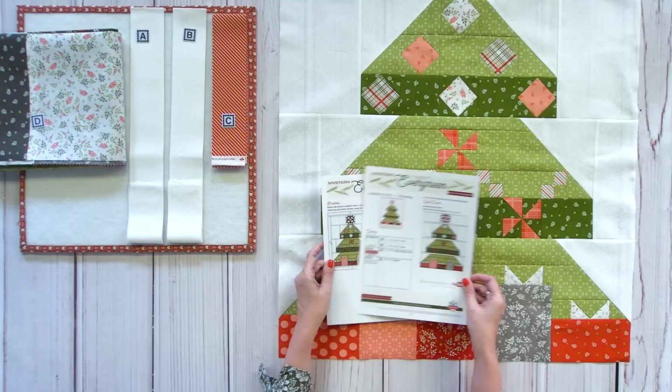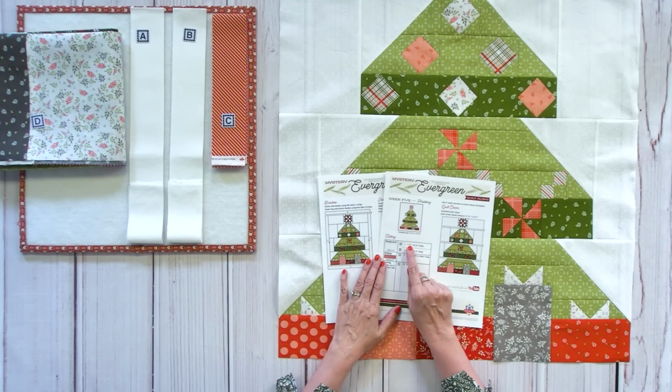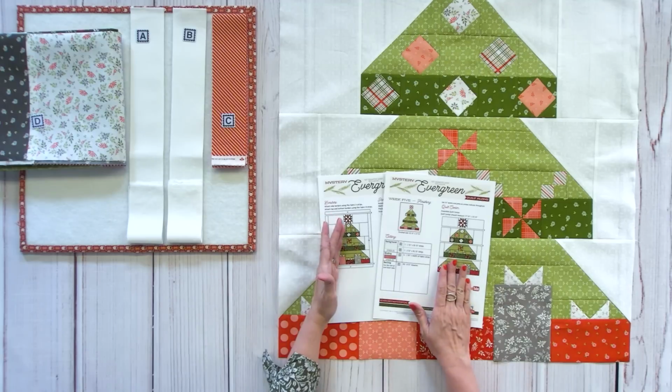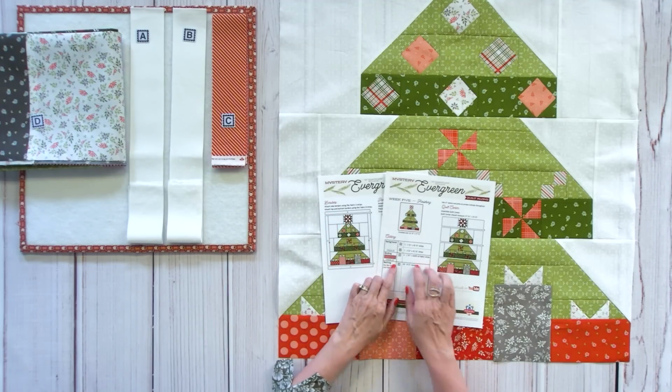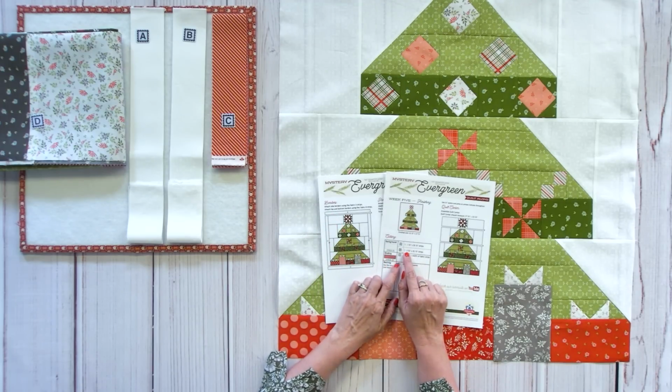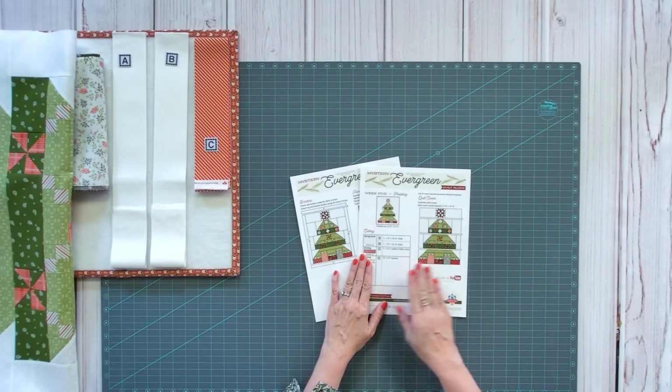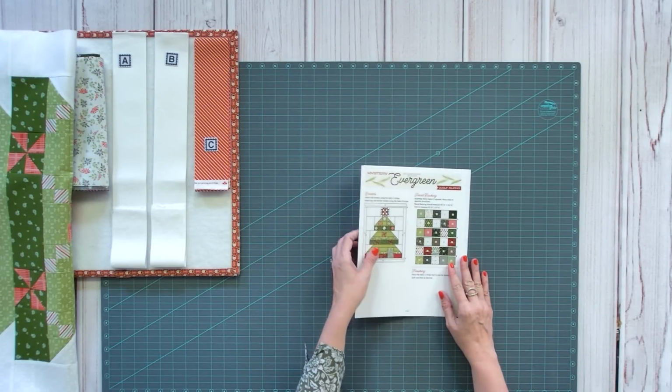And when you look at your instructions, we tell you your fabric A sizes and your fabric B sizes, which are your borders. So I have cut my fabric A and fabric B 2.5 inches by width of fabric. Now I'm going to use my mat to measure the sizes, add my borders, and trim down. So now we're going to move to page 2.